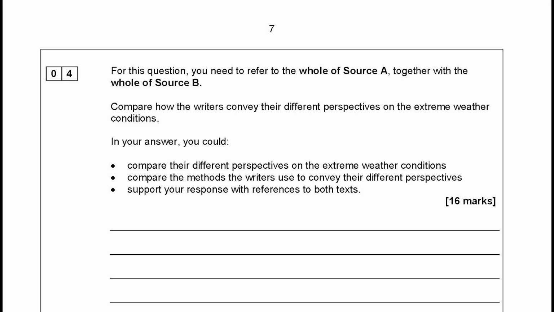Once you have that information, then you can compare it to source B. Here you have to use the whole of the text, so you don't focus on any one specific area. Your points can come from anywhere in the text. So try to find 4 really good points where the opinion of the writer is being displayed, and then you can compare them with the other source.